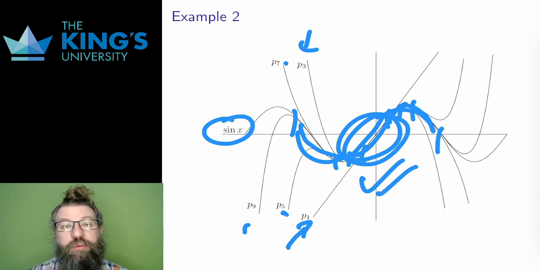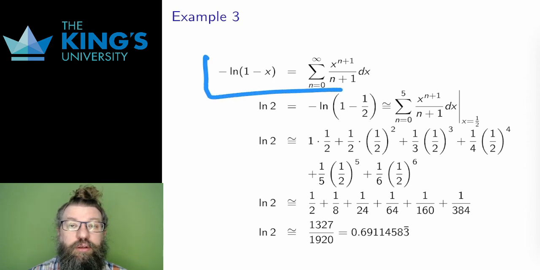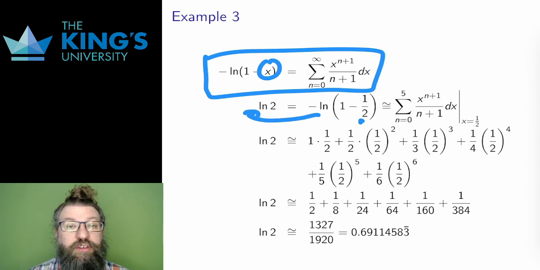Finally, let me show you an actual calculation. In the previous video, I found a Taylor series for negative ln of x minus 1. The center point was 0 and the radius was 1. I can evaluate this at x equals 1 half, which is inside the radius of convergence. Then, by the rules of the logarithm, I'm calculating negative ln of 1 half, which is the same as ln of 2. So this can be a way to approximate the value logarithm of 2.